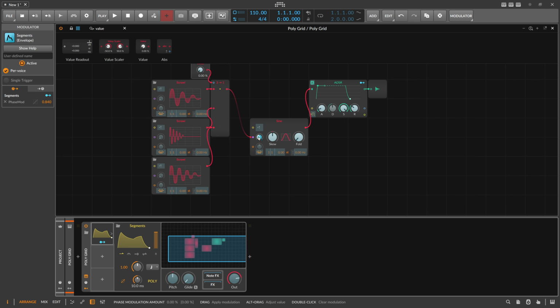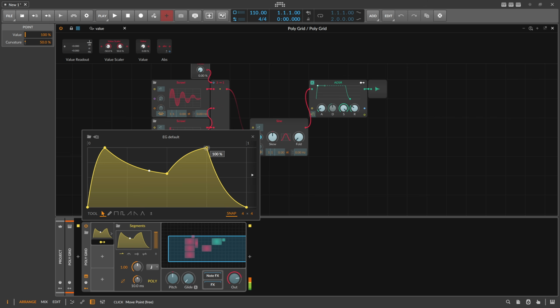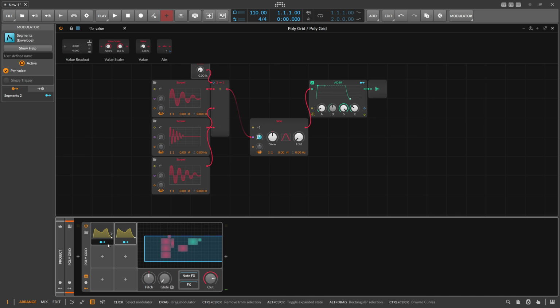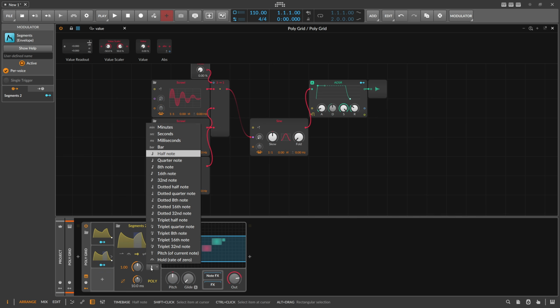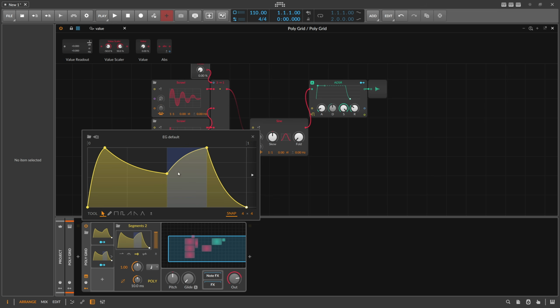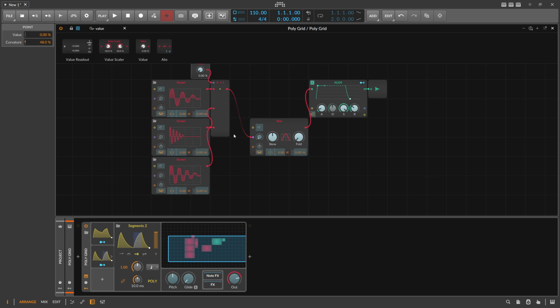So let's bring this in. And then another one, and put this in loop mode, quarter note, bring this down. And here we modulate basically the value of this.